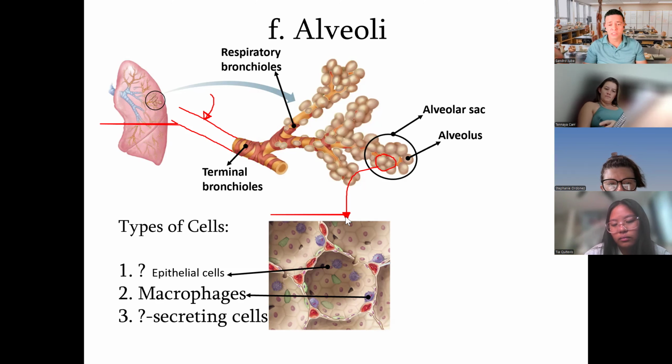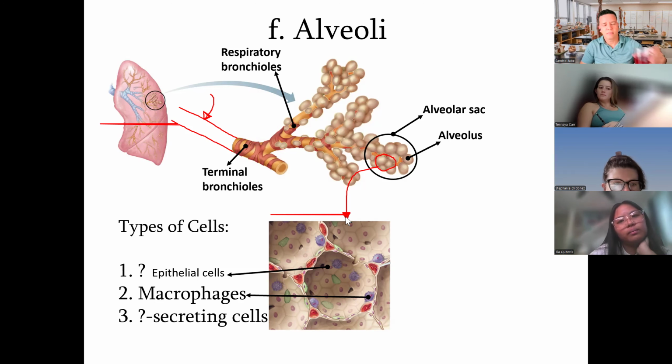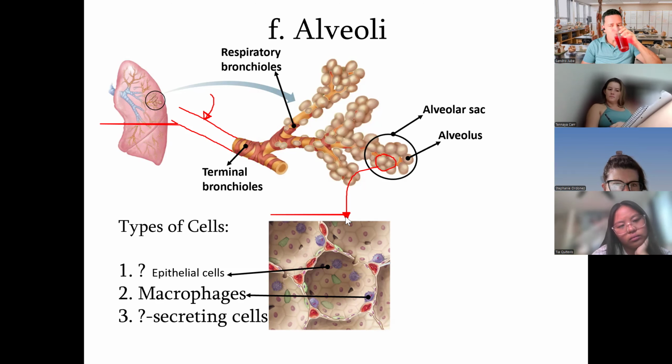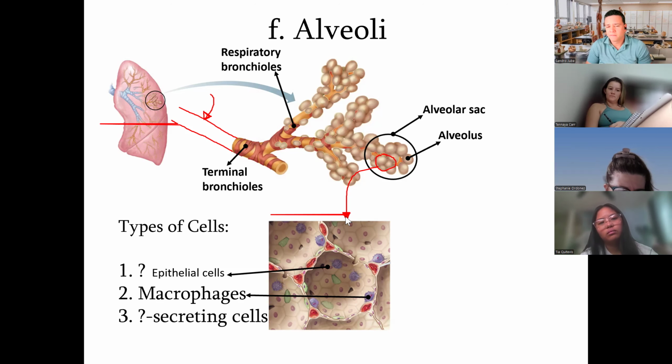Usually the macrophages are blood cells. They usually stay within the bloodstream. They circulate in our bloodstream. Why are we going to find macrophages that live in the alveoli? What do they do, guys? What do macrophages do? To destroy bacteria that comes in through the airway.